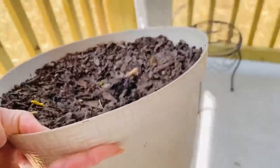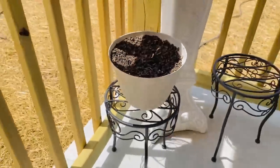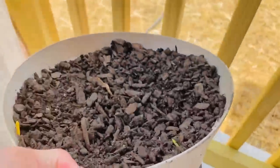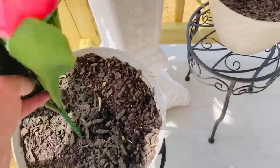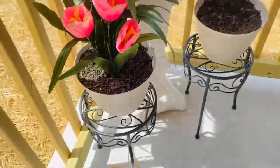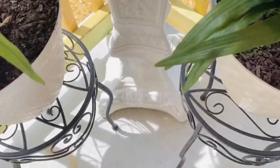Painted pots that I grabbed from Dollar Tree, and again I used that smoky beige and just spray painted them, and I have real soil in them, and I've already successfully killed a couple of plants this season, so I'm going to go ahead and pop some faux flowers into here. And I have no shame in my faux gardening game, so comment down below if you guys are there with me. But I'm using these tulips.